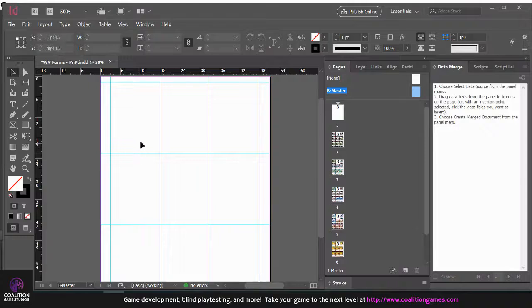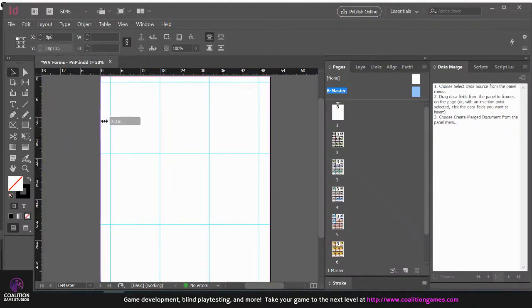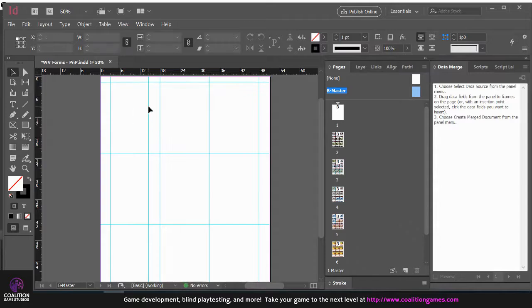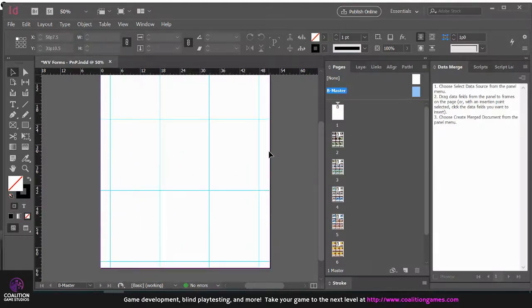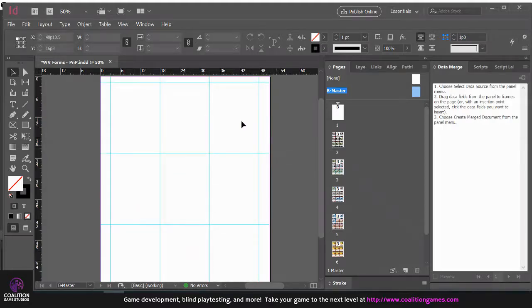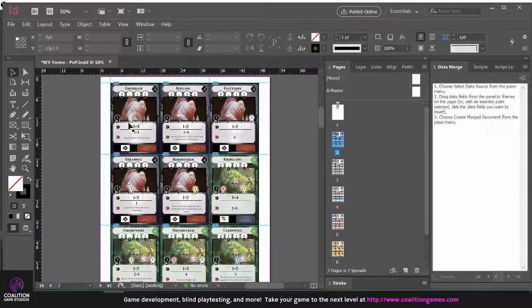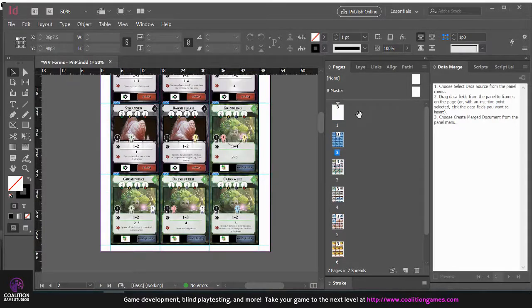So the way that you set up these little grids is you're going to get the measurements on your card, you can get the measurements in the margin, and you will click this little ruler out here and just drag it onto the screen. Once you have that set up, it's pretty easy to just drag your card in, and once it's in that little space, it's going to kind of snap in with Adobe's little feature there. You'll make your grid however you like, to fit the cards or the components that you're trying to get to a page, and try to, of course, maximize your space. Once that has been applied there, then it's actually going to apply to all of the pages. So you see, even on these pages, those guides are kind of in place.